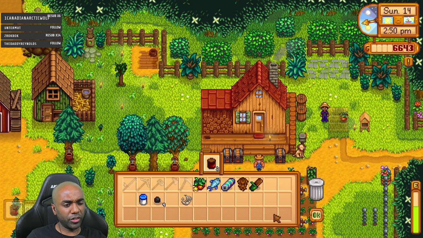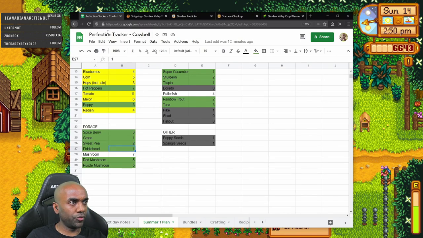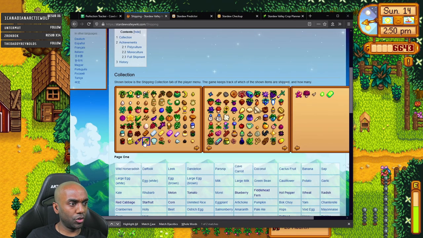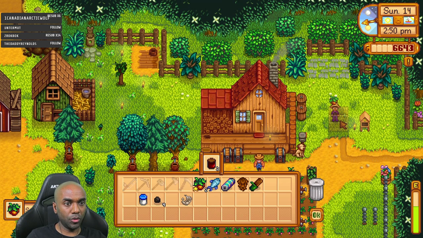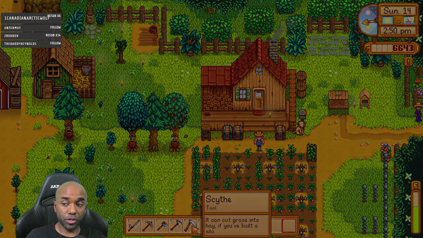Do I need to ship a field snack? I don't feel like I do. I don't feel like that's a thing, because that's like a cooked thing that I don't think I need to do. Yeah, I don't think I need to ship a field snack. Doesn't look like it. And they're easy to make, so... Oh, there's one right there. Sell. Sell the mayonnaise. Alright, so over to the museum.